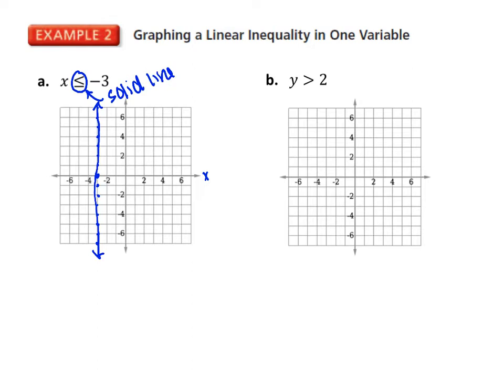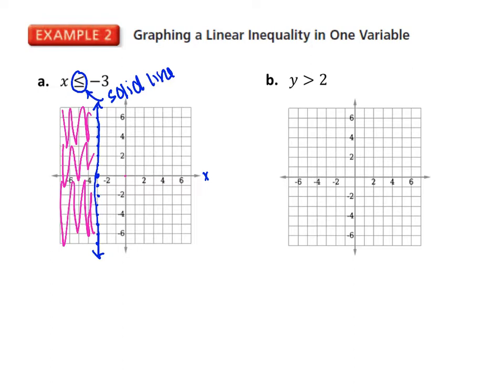And then which way are the numbers less than -3? So I ask myself, well, is 0 less than -3? That's testing a point. That's what we worked on already. If it's not, 0 is not less than -3, it must be the other half that's shaded, not the half that 0's on. So it must be over here that numbers are less than -3.